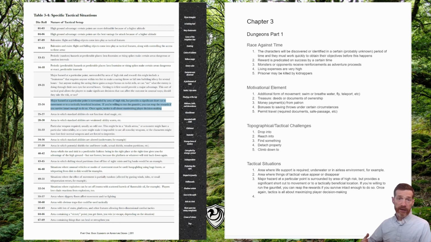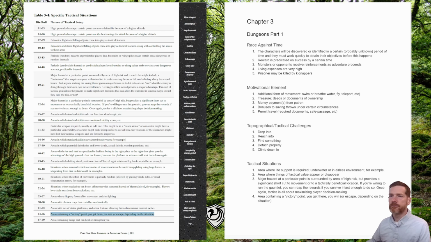So to gain the high ground, the quickest way there is to pass through some area that creates difficult terrain or hazardous terrain of some sort. Item 4 on our tactical situations is an area that contains a victory point or a position that when you arrive there, you essentially win by escaping or ending whatever the situation is that's being created.